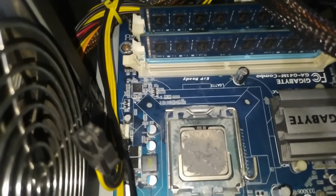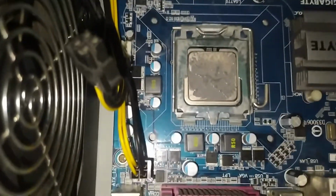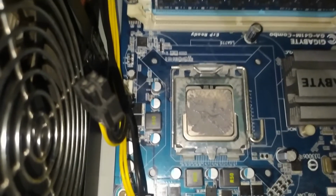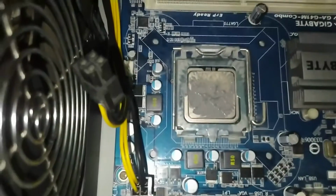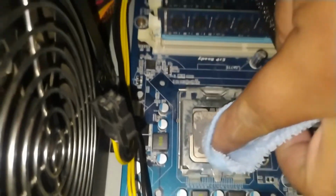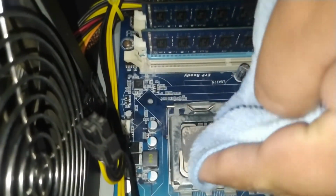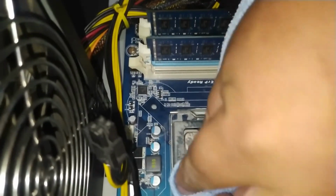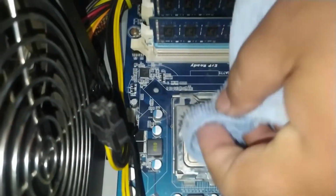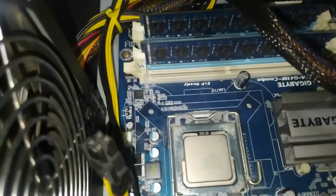So tip ko lang sa mga nagbabalak na mag-install ng bagong processor or gusto nilang linisin yung cooling system ng computer nila, be sure to put a fresh thermal paste. Okay? Each time na tatanggalin at babaklasin niyo yung cooler ninyo. So, ito yung ginagawa ko ngayon. Ayan. Malinis na yung ating ano.